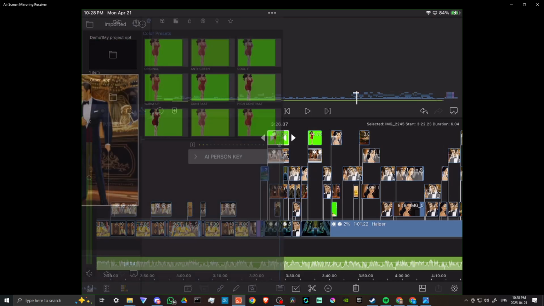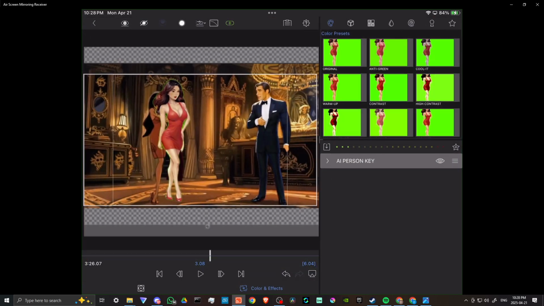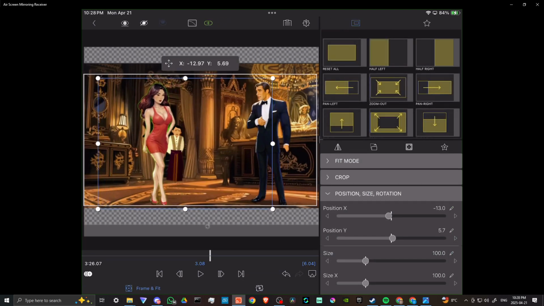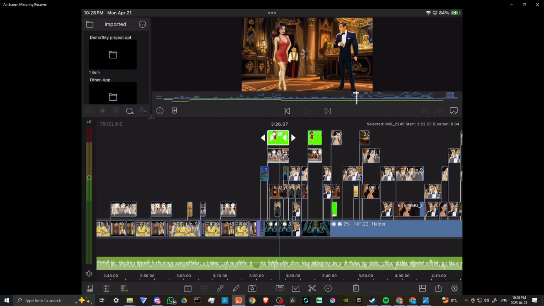So I had to superimpose this character on top. And you can see here, we'll just move her over there so that we can cover the other model up. And there you go.